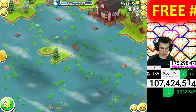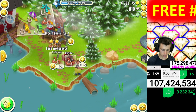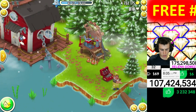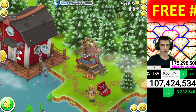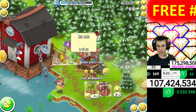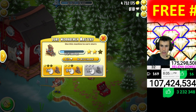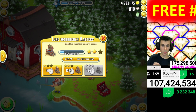So, for the fishing area, you've got a few different things that you can do. Now, you've got all the different lures. You've got the red lure, green, blue, purple, and gold. Now, in terms of making coins, well, you can use the other ones, but that's generally for getting all the different things. But normally, assuming that you haven't got masses of vouchers to spend on gold ones or whatnot, the red ones should suffice, and it actually takes a very long time to master it. But another great thing to make more coins is to master as many of these things as possible. So you want to keep the machines always going, because A, they'll make you coins in the meantime, and B, you'll get them mastered.